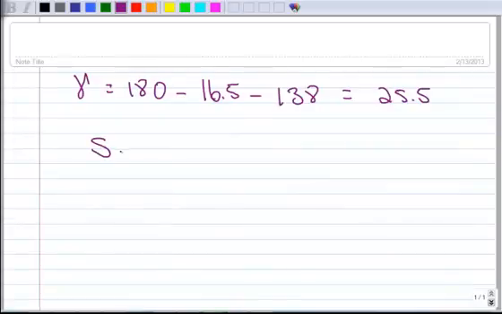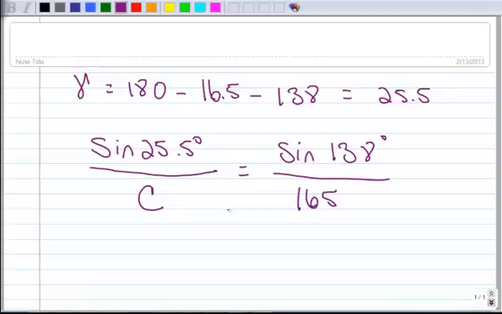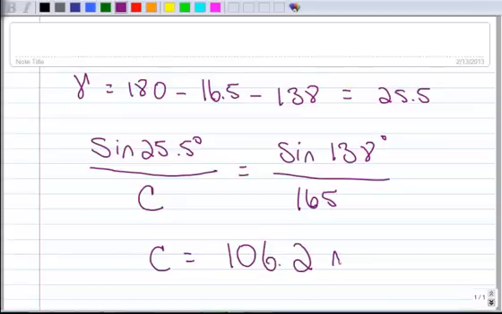Alright, so now I've got the sine of 25.5 degrees is to C as the sine, you can use either of them here, 138 degrees is to 165. So when you do your algebra, multiply and divide there, you're going to end up with C as 106.2 miles. Alright, so that's the end of this story problem.